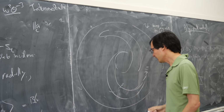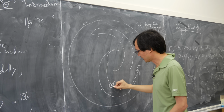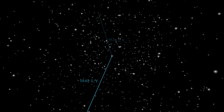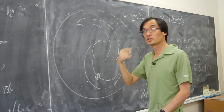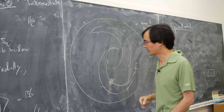Yeah. So by using parallax, by about the 19th century, there were maybe 1,000 stars close enough to the sun that they knew how far away these stars were. Maybe about 10, 100 light years away. So they knew how far away these stars are, and they knew how bright they looked. Right. And so they knew how bright they were by the inverse square law of light propagation.